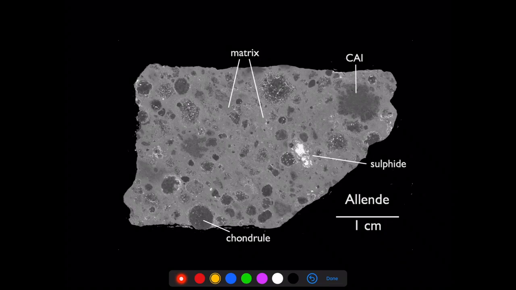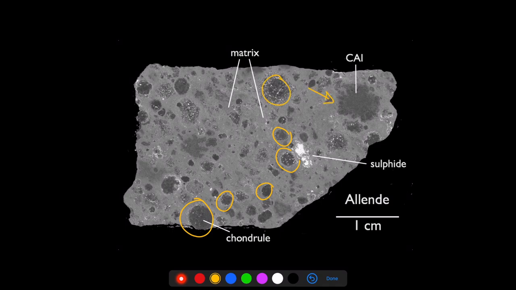In a backscatter electron image such as this one, the CAIs look quite similar to chondrules. Down here for example is a chondrule, this is a chondrule, so these are all chondrules, and the CAI over here looks, at first sight at least, quite similar to these chondrules.